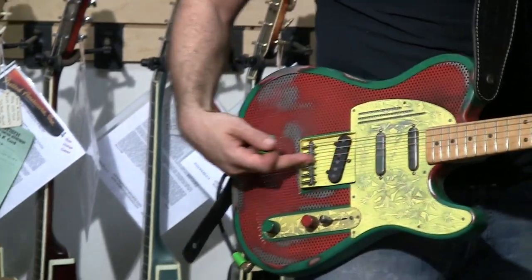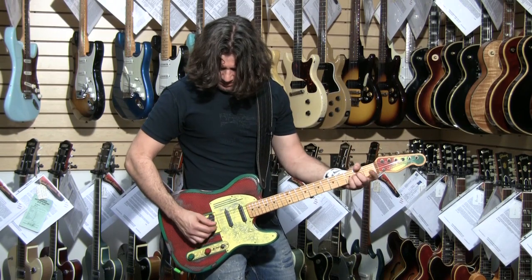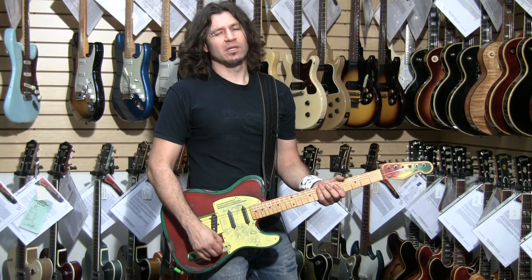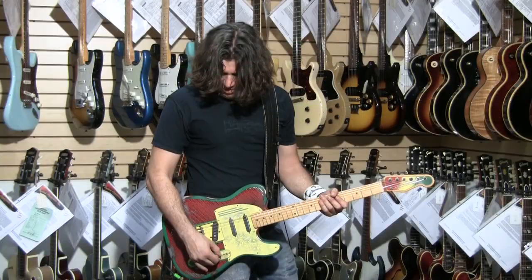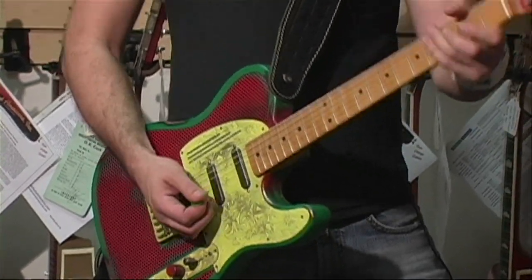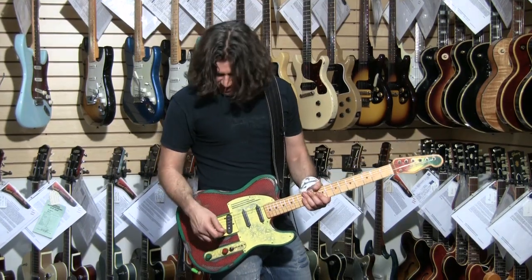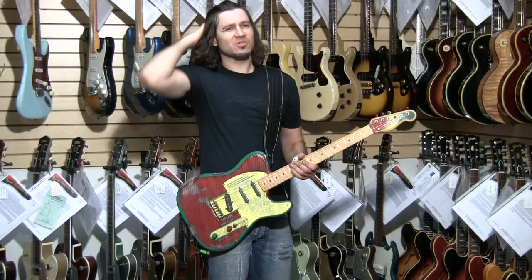What you've got happening is three pickups, so it's almost like a Stratocaster kind of configuration. You have the neck pickup. You have the fourth position, which is very Stevie Ray Vaughan-ish. You have the middle pickup. You have position two. That's Albert Lee's favorite position. Maybe not, but you have it. And the treble position, which is this pickup. I don't know how he makes his treble pickups, but they sound awesome.